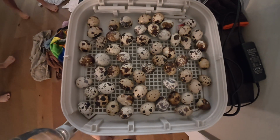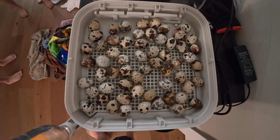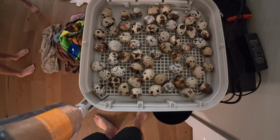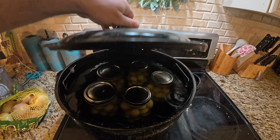Well, the eggs are flat. We couldn't see a thing, so we don't know if they are good to go or not. We shall see. I'm going to look into getting me an egg candler, I guess, because we were very unsuccessful. Anywho, back to the jars.